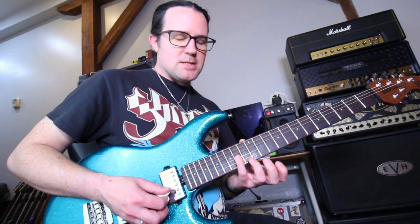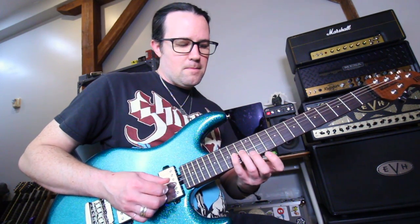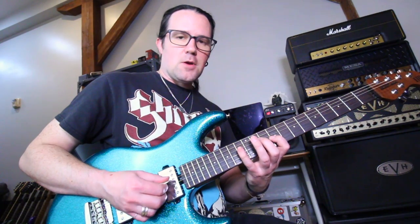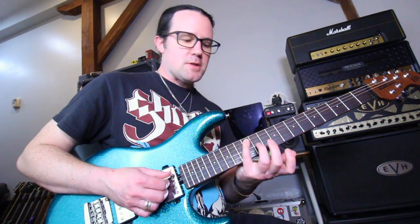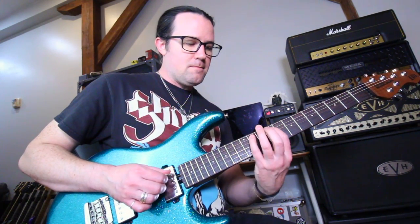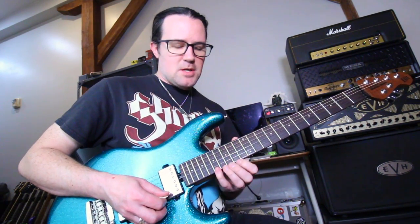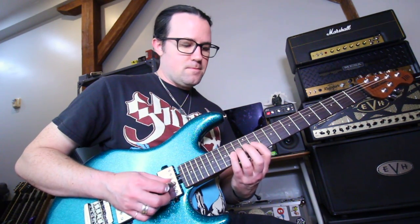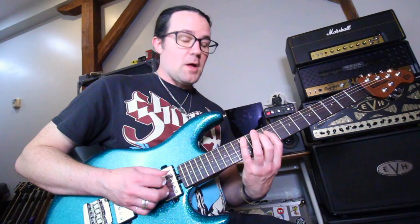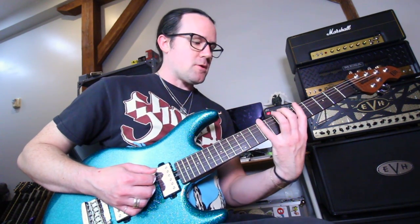Then go to your next A, which is right here on your G string, 14. Play the same idea. Go into the D. Go to the next A here on the 12th A. Same lick. Then go to the low E string. So again, it's the same lick in three octaves. Octave 1. Octave 2. Octave 3. And then you can just loop that and start over.